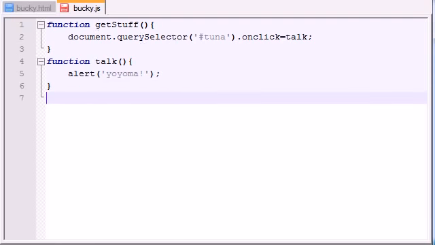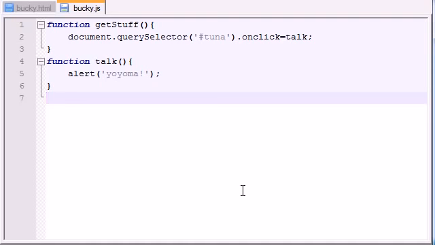Now, if we run this right now, nothing's going to happen, because we built the function, but we never called it. We never used this function.